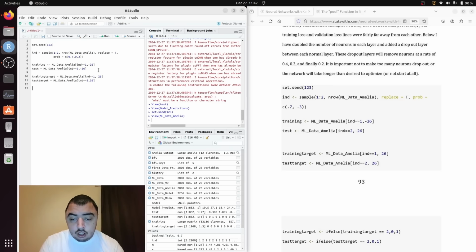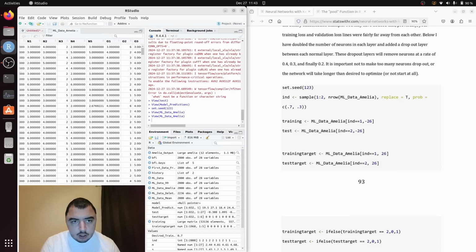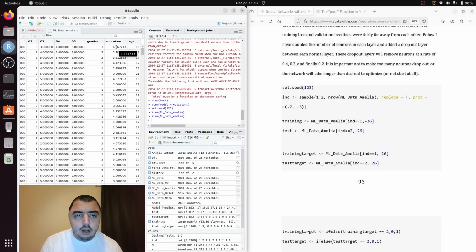Okay, I promise I'm almost done here. Training target. I have to recode them just like I did before. Training target equal 2, comma, 0, comma, 1. You know, what it might be mad about is the fact that the test target, the ML data amelia, had weird values for education, like 4.1.